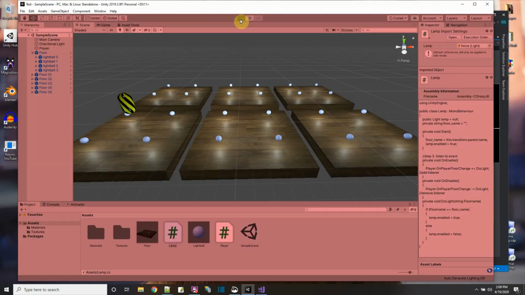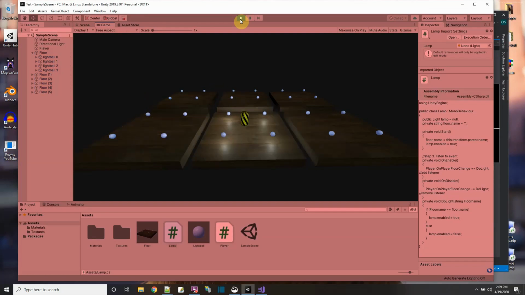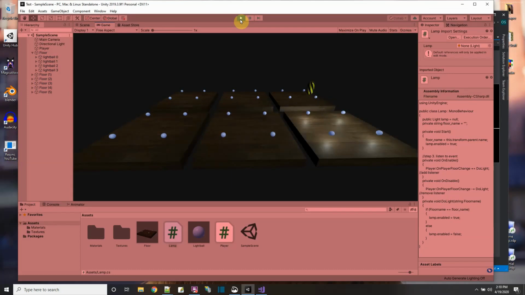Let's press play. First thing, boom, my player hits the floor over here. All right, so this is the last floor that I was on. Now if I jump over to another floor, boom, the events fire off. Boom. And every floor is getting that event. And the thing is, the light turns on when I hit a floor that I'm on and turns off on a floor that I'm off.